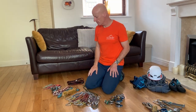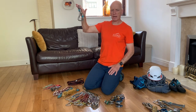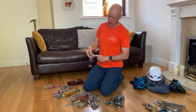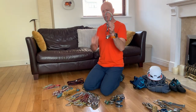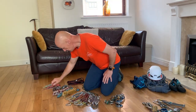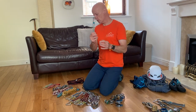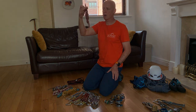When I get to the top of the route I'm going to need something to build my belay with, so I carry three screwgate carabiners. I've got a belay plate — this particular one will take twin ropes — with a screwgate carabiner to belay off, and an HMS carabiner to attach my climbing rope to my belay. To get gear out if you've got something jammed in the crack, carry a nut key. I really like this one as it's got a little built-in carabiner so I can clip it onto my harness. If I'm abseiling back down, I'll also have a couple of prusiks on the back of my harness to protect the abseil.